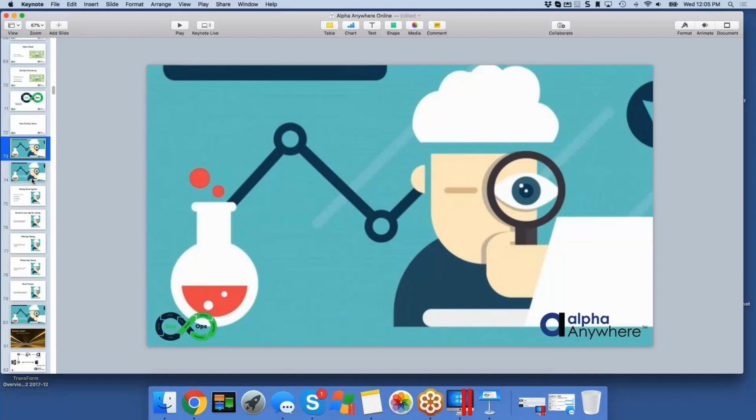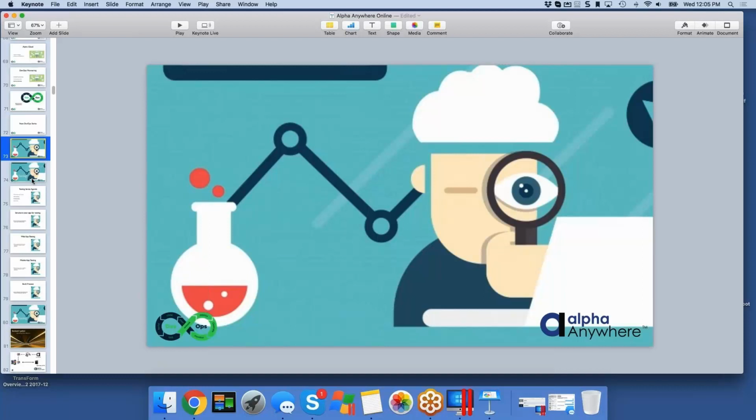Now, some of these topics are not going to be just Alpha Anywhere specific, meaning that they're more generic testing discussions and talk, but a lot of it will be then how do we plug in the Alpha Anywhere architecture into that testing metaphor. So we're going to actually cover 4 different areas in our testing series. And again, my goal is to start it next week as we go through it.